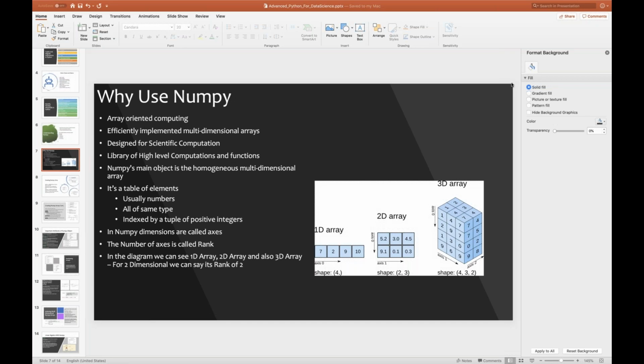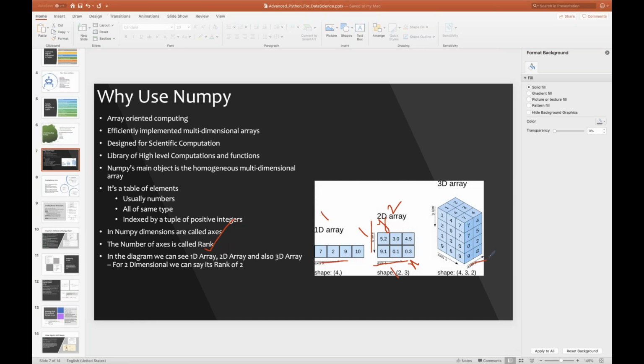Okay. To show you that practically, let me take a pen. Now, this is one axis. X-axis, Y-axis. So, what am I saying here? The number of axes is called rank. This is one axis. So this is 2 rank. Here I have only one axis, that is one rank.